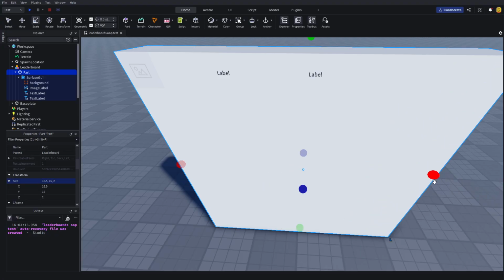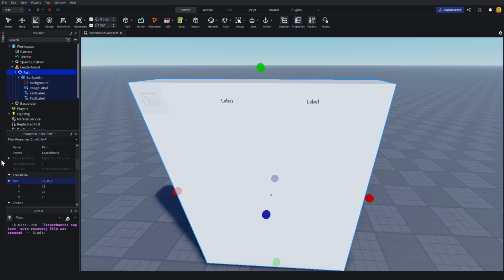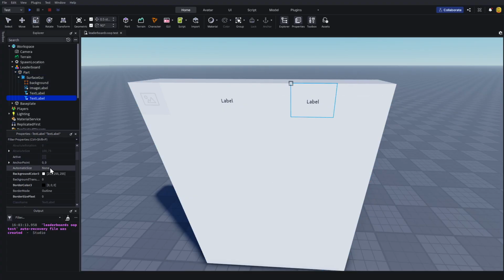This is the x-axis. So it's 12 studs. I think that correlates to 1200 pixels, if I'm not wrong. So, or no, because 75, 300. How much is that? I don't even know. It's 100. So 150. Maybe it's half, which will be 600.